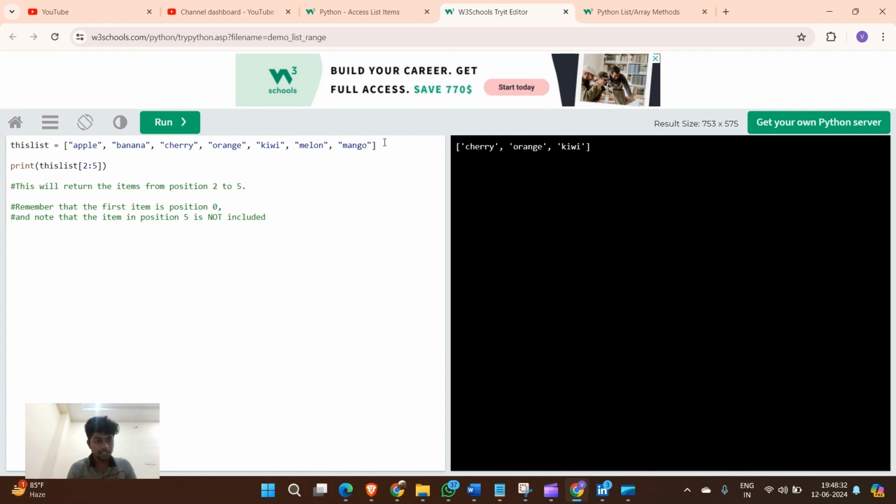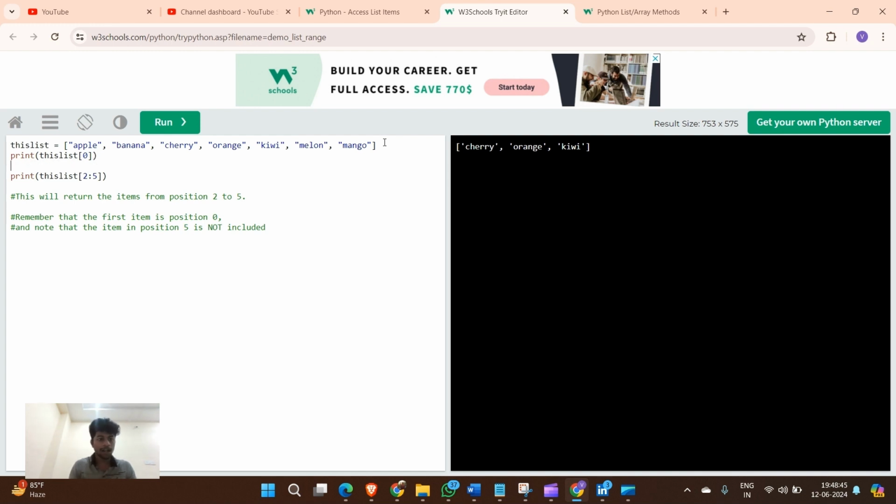As already mentioned, if you want to access one particular element from this list, you give the list index, let's take 0. Zero means you get the first element, which is apple. If you want to access the last element, simply use minus 1, and it will give you the last element.